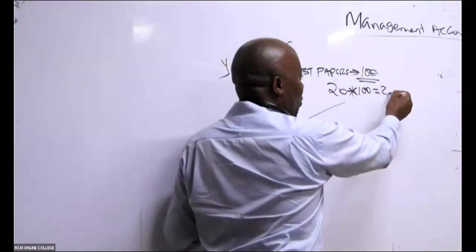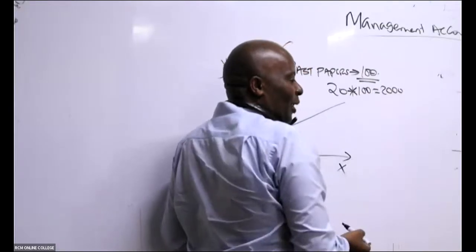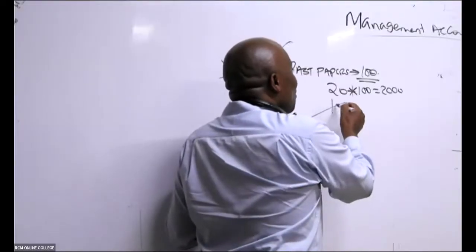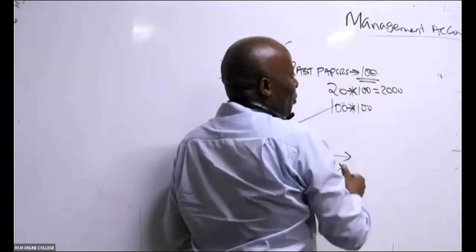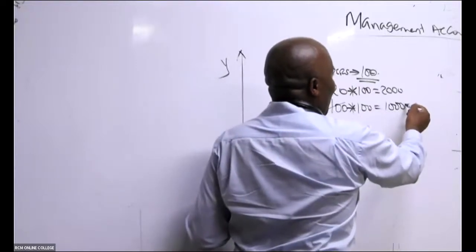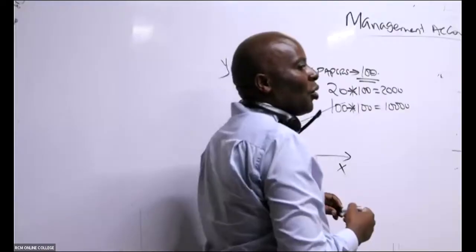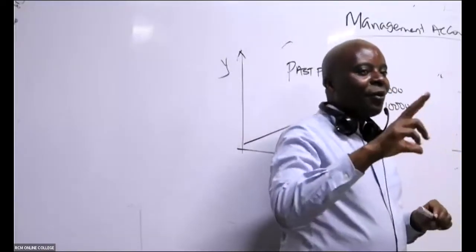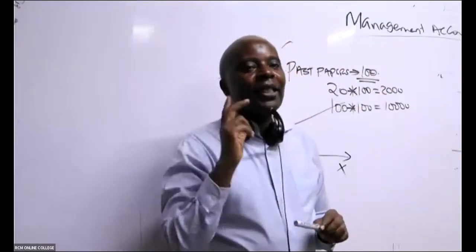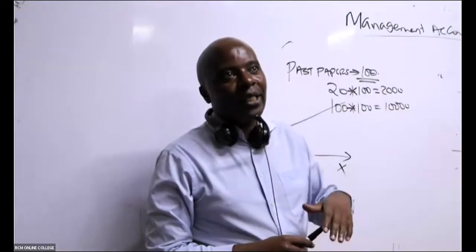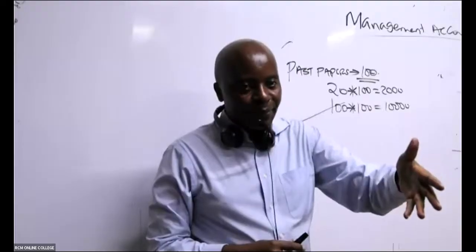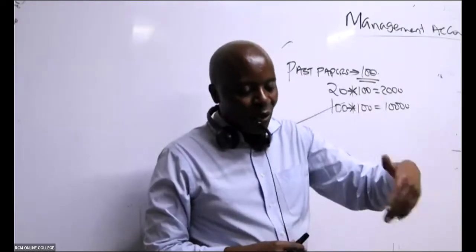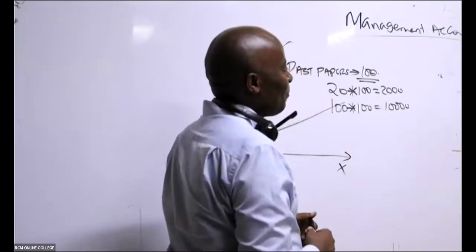20 times 100, which is what? 2,000. If, for example, this class grows to 100, then the cost will be 100 times what, somebody? Which will be 10,000. So then you can see that this printing cost is growing as the number of students is doing what? That's our direct cost. Direct costs in this case are directly proportional to the number of units. Directly proportional to the number of units.